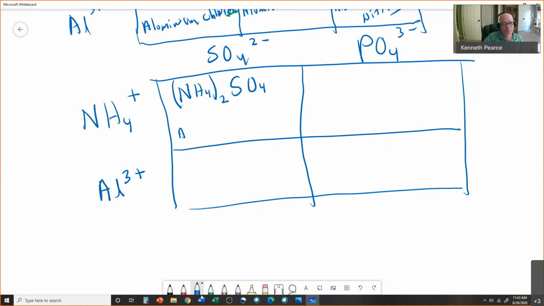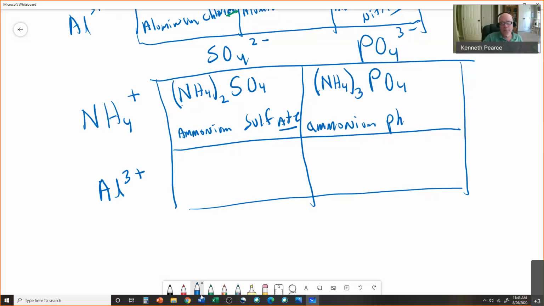So this becomes ammonium sulfate. Notice the 8. And looking over on the right-hand side, we'll do the same thing. We'll cross over the 3 from the phosphate onto the ammonium. So we have 3 ammoniums. Notice that 3, you don't change the 4 on the H. It's an NH4 as an ammonium. The 3 comes down on phosphate, and once again, we only have 1 phosphate. And so this becomes ammonium phosphate. Notice the 8 in the ammonium.